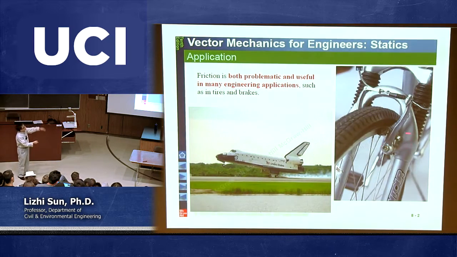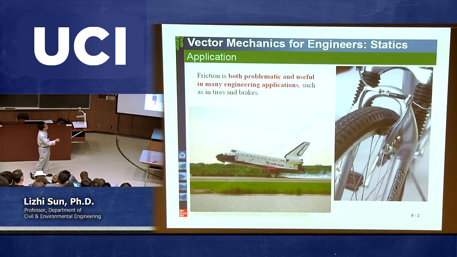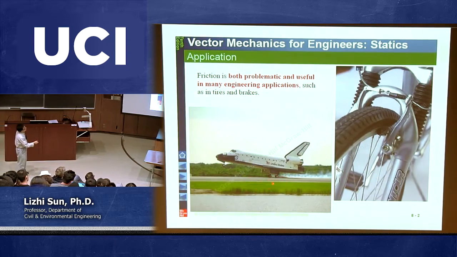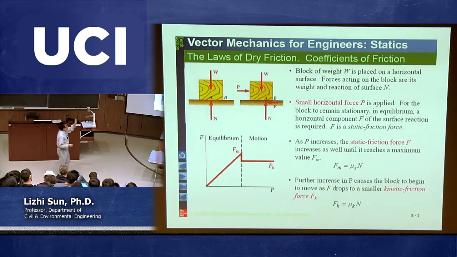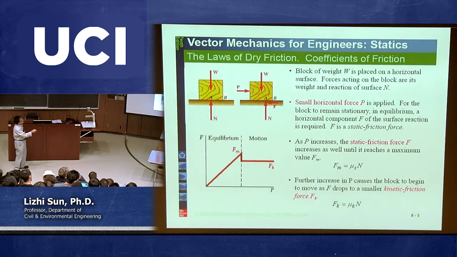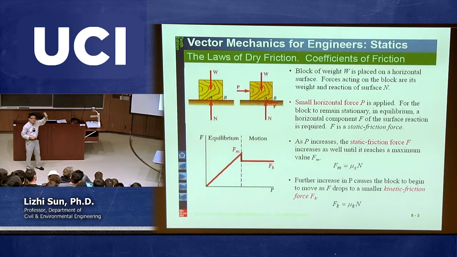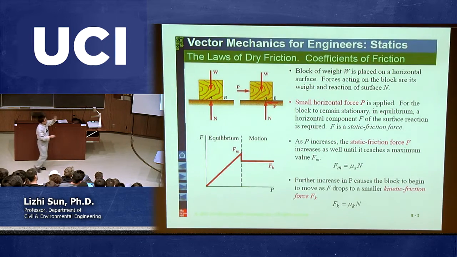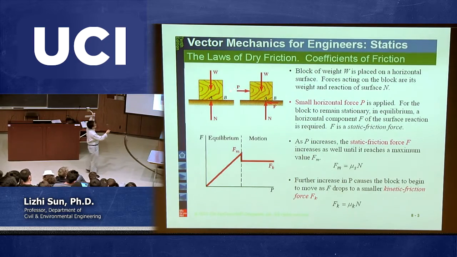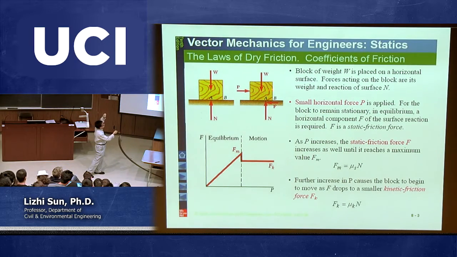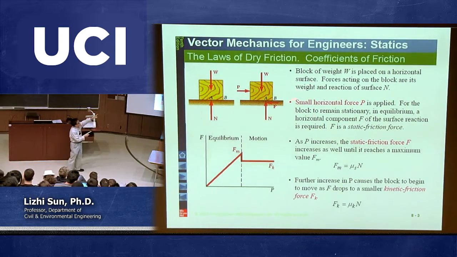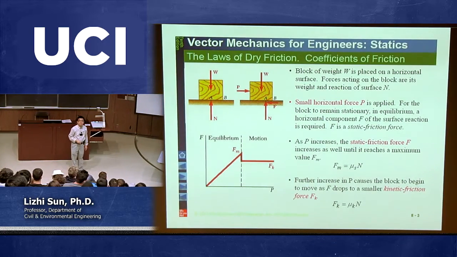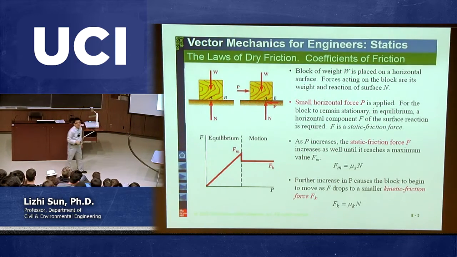Okay, for example, you have this kind of a brake when you ride a bike, or you have this space shuttle, this is a launching or a landing, I don't know. Anyway, there's a friction related. Typically, when we talk about simplified engineering problems, when you have a block on the surface, if there's no horizontal forces, there's no friction needed. However, once you apply a tiny force in the horizontal direction, then obviously there will be a friction, assuming the surface is not smooth, right?